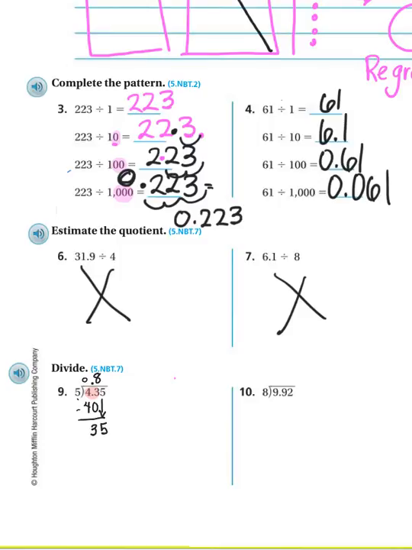So we bring it down, and 7. That should be 0.87. And then here we're going to do the same thing. 8 goes into 9 one time. We subtract, bring down, put the decimal point up. Goes in 2 times, that's 16. Subtract, bring it all the way down, and the answer is 124.